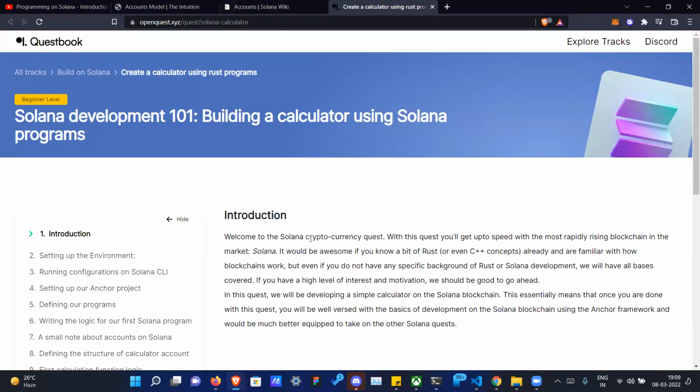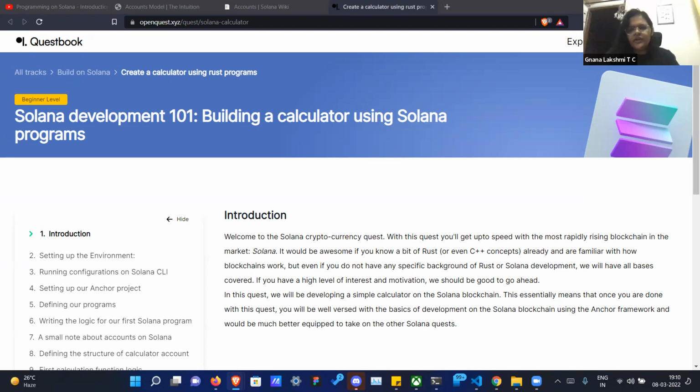Like I read somewhere that when you pay rent on Solana, basically you're paying to store the data. I have read somewhere that if you want to get that SOL back when you close your account, you will be getting your rent back, whatever the amount you have paid. Have you come across anything like that? No, I have not even tried that.